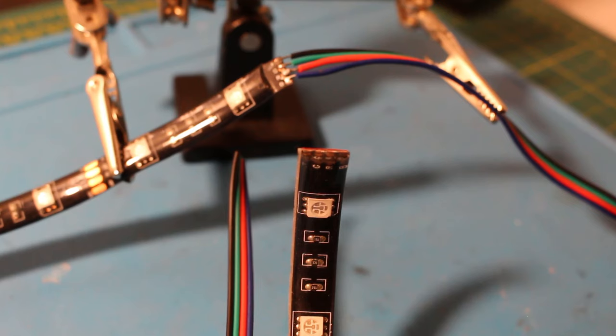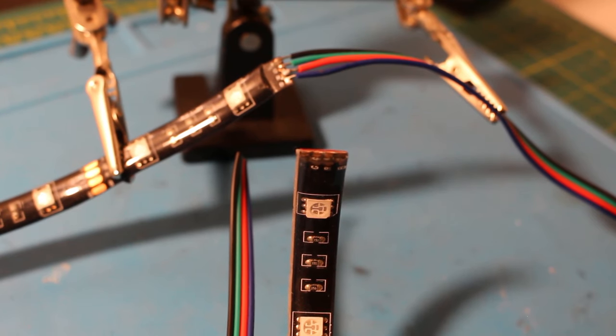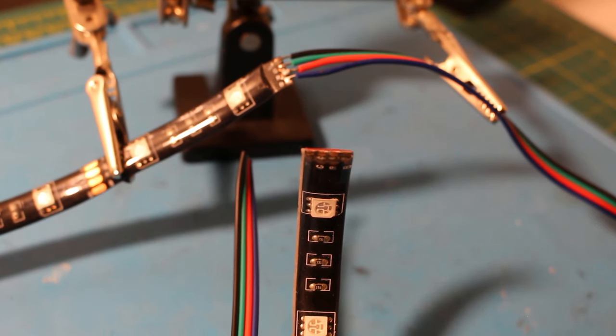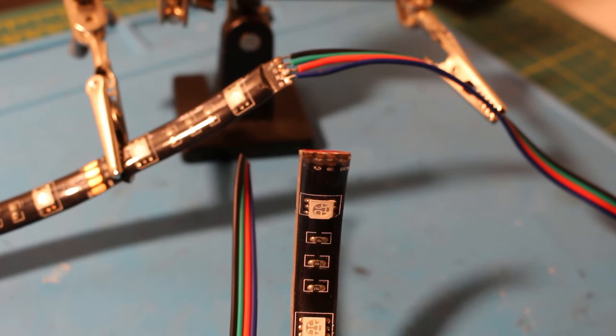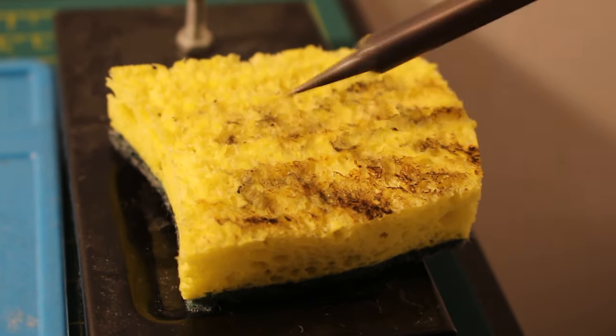Next, we can take the opposite end of our wire, strip it down, add some solder, and solder our connection, and continue wiring our LEDs in series. Make sure to match up positive with positive, B to B, R to R, and G to G. Remember to keep your soldering iron tip clean for making each connection.